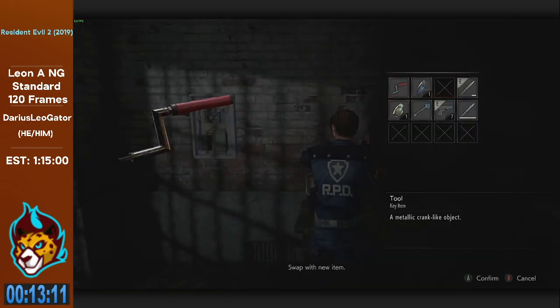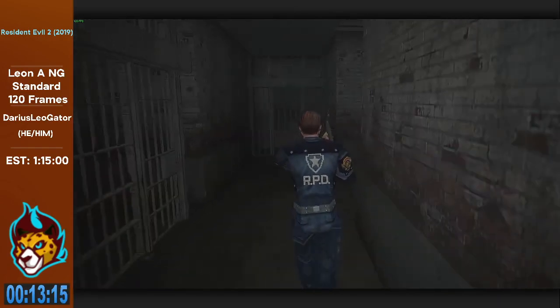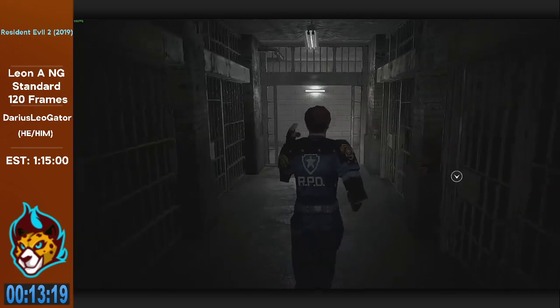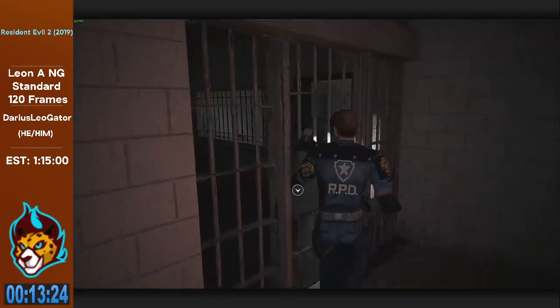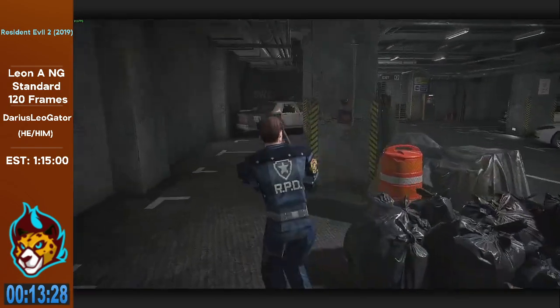All right, so this is going to go here because that's the next key that we're going to be using. So now the next thing we're going to do is look for electrical parts, which is going to be back in RPD, but we'll see how fast we can get those. Okay, so we're going to go through here.